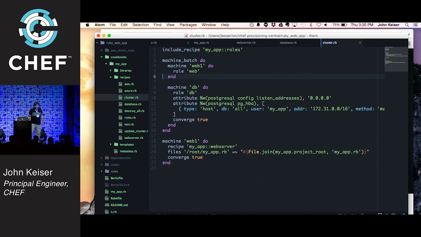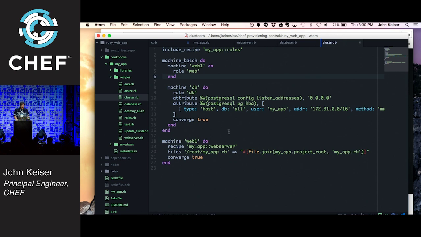In the case that I'm using it for, I'm actually using it to deploy my application because I've only got one file. And I kind of want to do that because after I've deployed this thing, one thing I'm going to want to do is change my app when it doesn't work and rerun the recipe and have it go back up to the cloud and see if it still works.